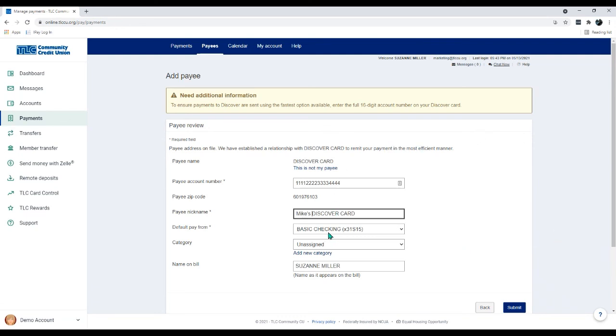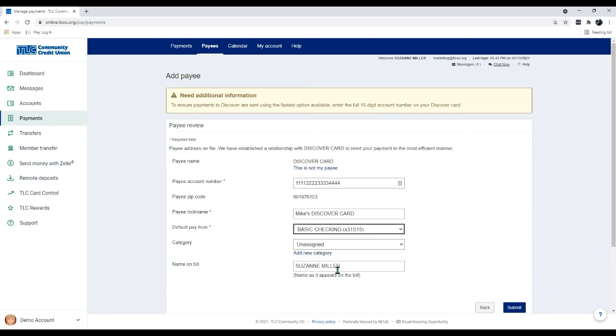It also allows me to pick, while I'm adding the payee, the share that I want it to be from. So this is great if you have multiple shares that you want certain things paid from. If you have a vacation fund that you have to pay vacation from, and you want it to come directly out of there, being able to do that is a great option for you. I'm going to keep it out of my checking. I'm keeping it pretty simple on my side of things.